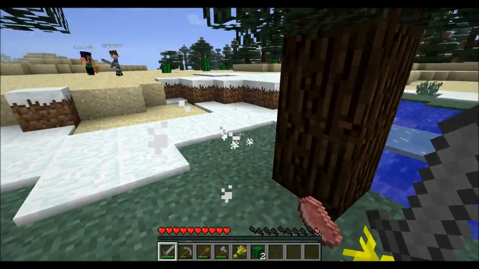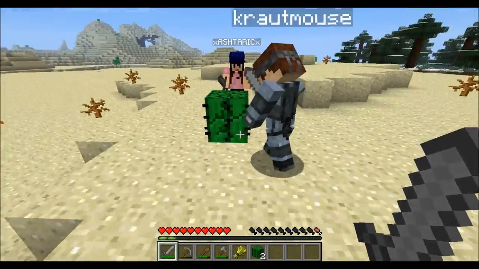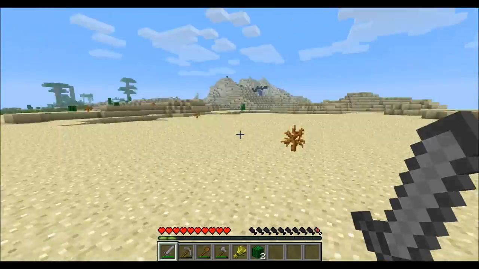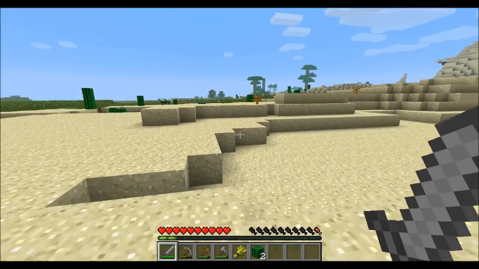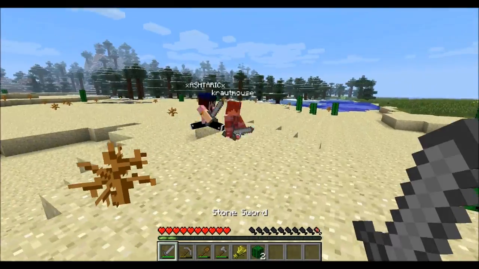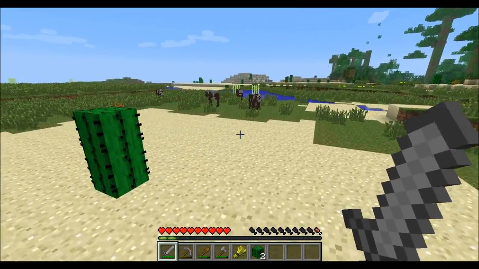You've got a cactus, haven't you, before? Yeah, I grabbed some cacti. Get some cactus. Besides being very useful natural defenses against mobs, cacti can be cooked to make green dye. They walk into it and then they die. Oh, wait, if I walk in cactus, do I get hurt? Yeah, you get hurt. Yes, I do.